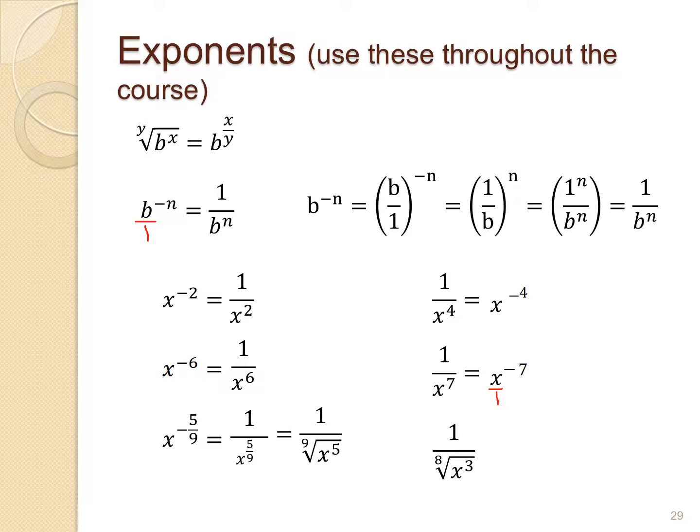If we had this, we want to convert it first to the exponential form. We don't need the 8th root of x squared, we need it in terms of x raised to some power. The 8, since it's the root, is the denominator, the 3 is the numerator, excuse me. Now we want to invert this, so it becomes x. When we invert 1 over x, it becomes x, and we negate the exponent that was there. So it becomes x to the negative 3/8. So this can be helpful.